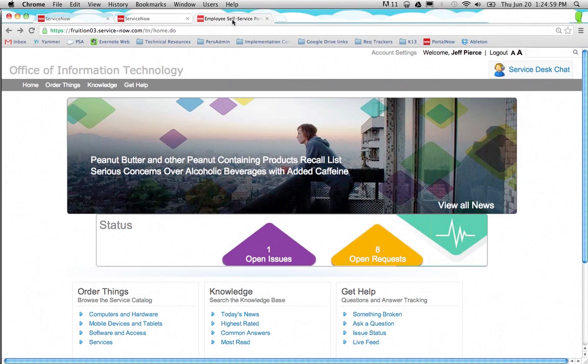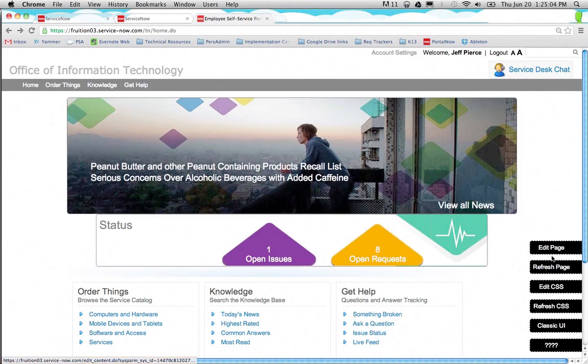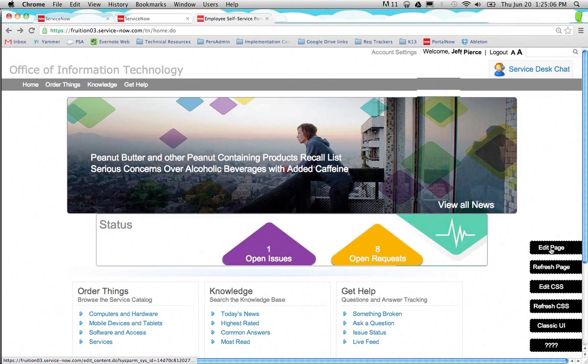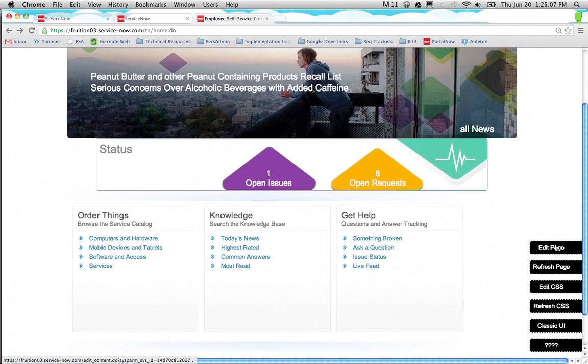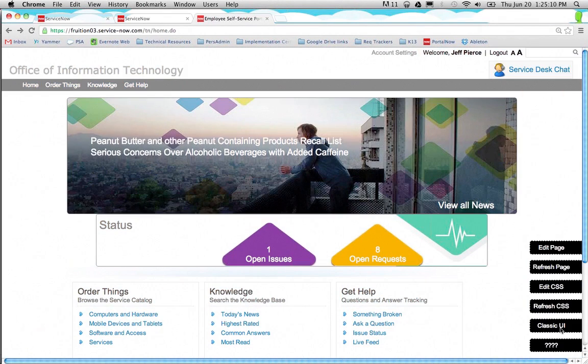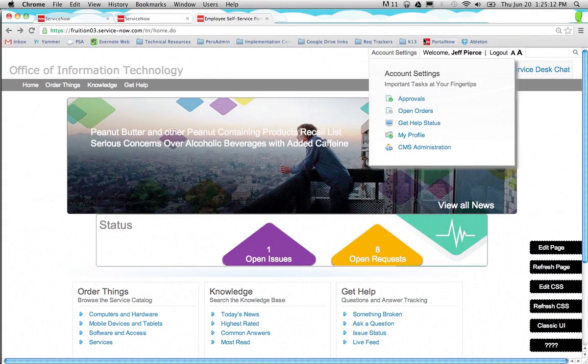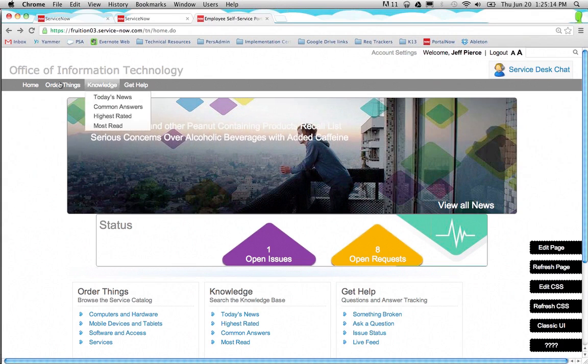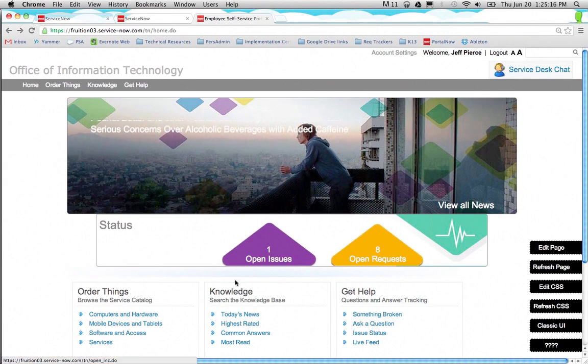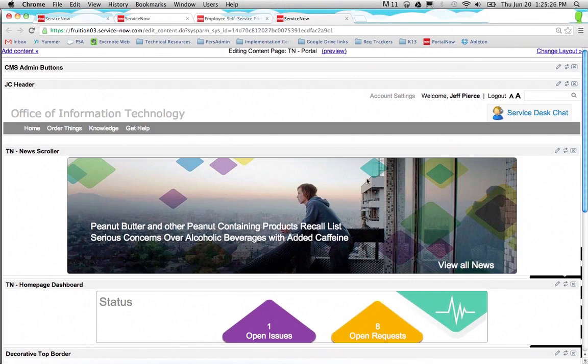All right, so what did that do for us? Let's refresh our page. Wow, look at all those buttons on the side here. This is what it added. See these buttons here down along the side? So the significance of this is I can browse my site as a user, see the view that they get, and be able to jump right into essential elements like edit page, click it, bang.